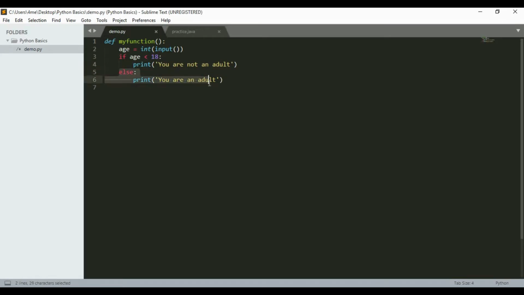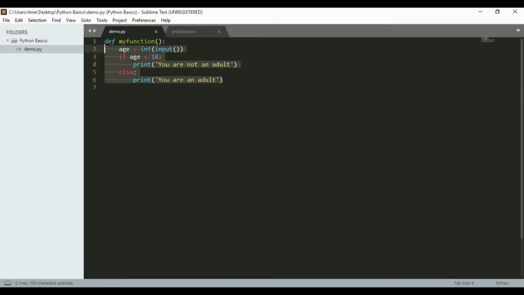Now this block of code will only execute if age is greater than or equal to 18. And for the if age is less than 18, only that block of code will execute. So this is how we know if a code belongs to a specific control structure or a function or whatever: by indentation. Unlike normal Java or C++ programs, where sometimes we will need to open curly braces and then put our code in between.